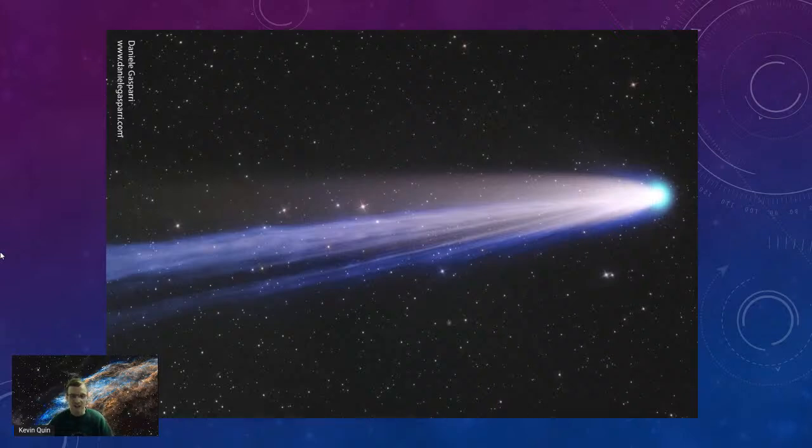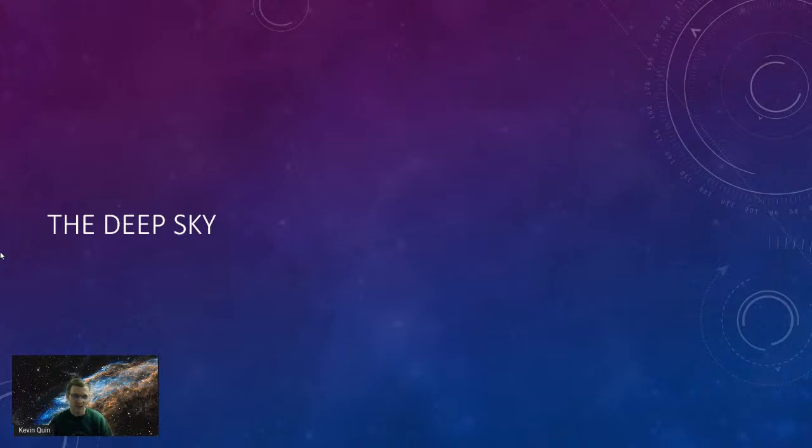Now, this is a comet that is beautiful in astrophotography, but with your naked eye, Comet Leonard was small and faint and distant. But with astrophotography and the right techniques, it reveals all of its structure. That's the end of the solar system. Before we leave the solar system, I'm going to take a quick pause before we dive into the deep sky.